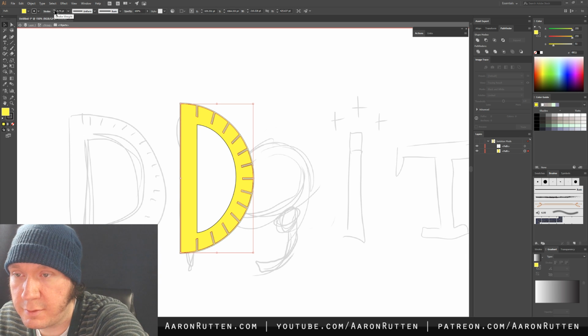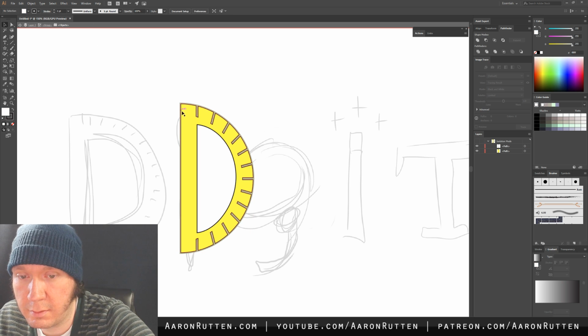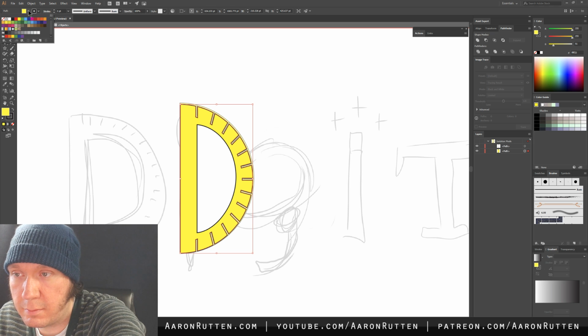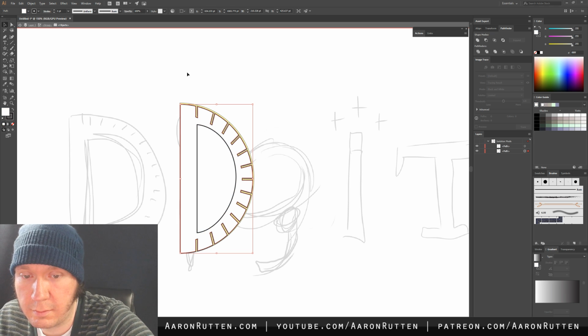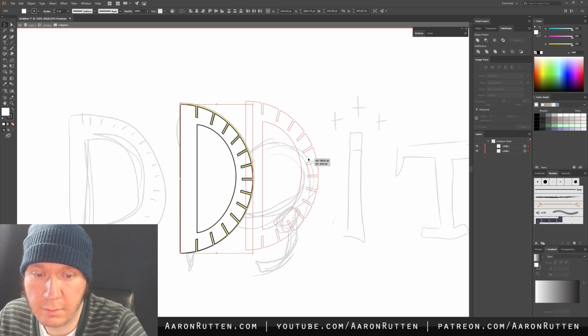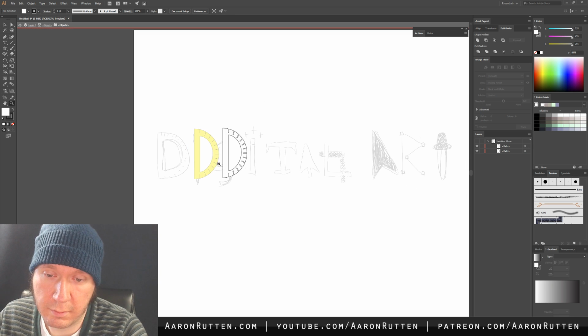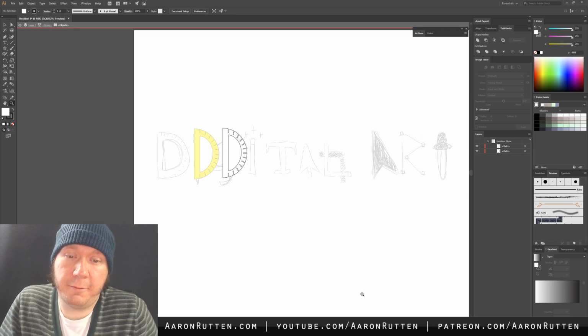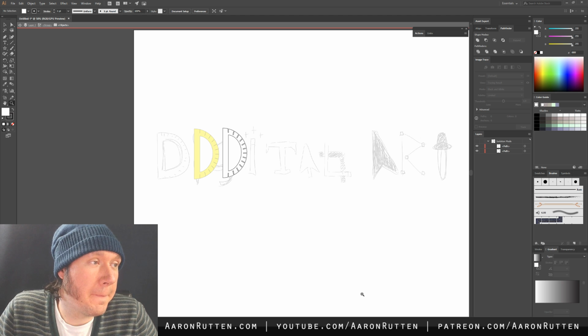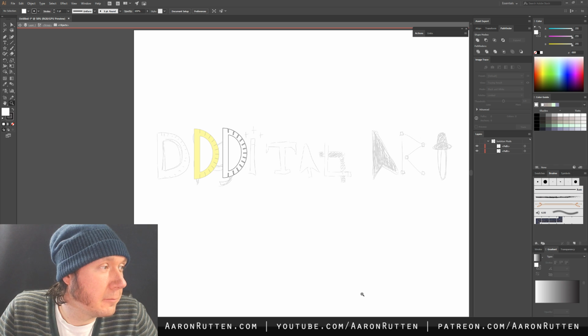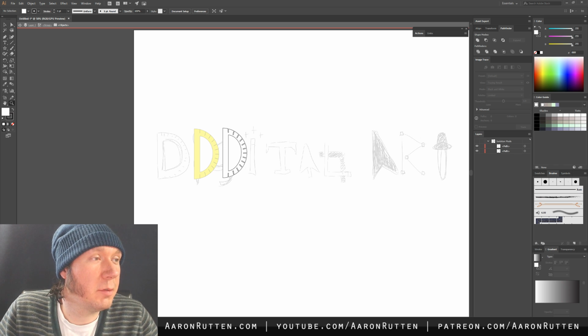Try this with a stroke now. I wonder if that reads as protractor or not. What does everybody think? Pull up an image of a protractor.